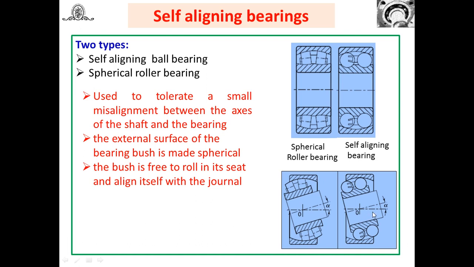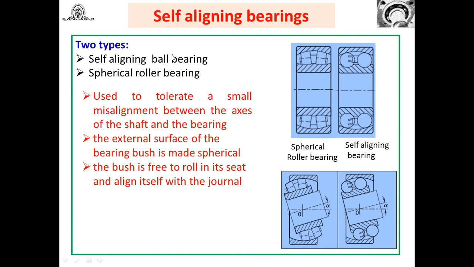Look at this in the other diagram. You will find the arrangement, the curvature is provided in such a way that if there is a misalignment of the shaft or the journal, it can be accommodated in this way in the bearing. Similarly, here is a spherical roller bearing. Look at the shape given to the bearing part, as well as the balls, which can shift or tilt inside this part of the bearing and permit some misalignment.